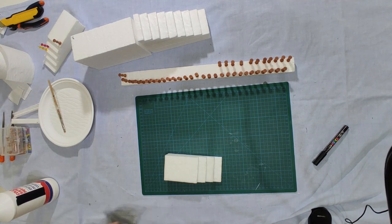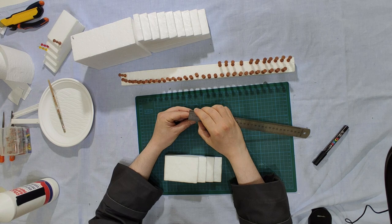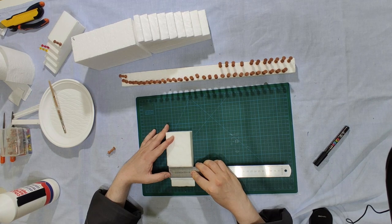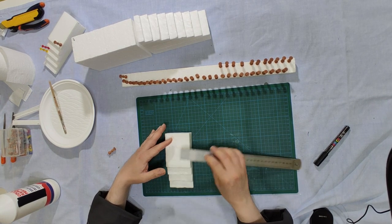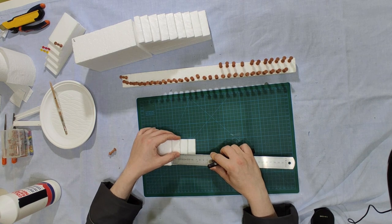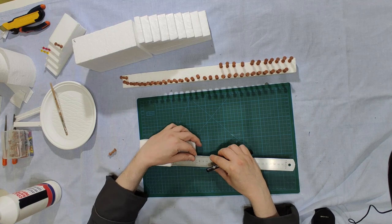The diameter here is 9 millimeters, let's say 1 centimeter, okay? So I will need to go 5 millimeters in, in order to get it on the right side. Then this is 2 centimeters, 20 millimeters. So I will go in this way, I will mark it in the middle.